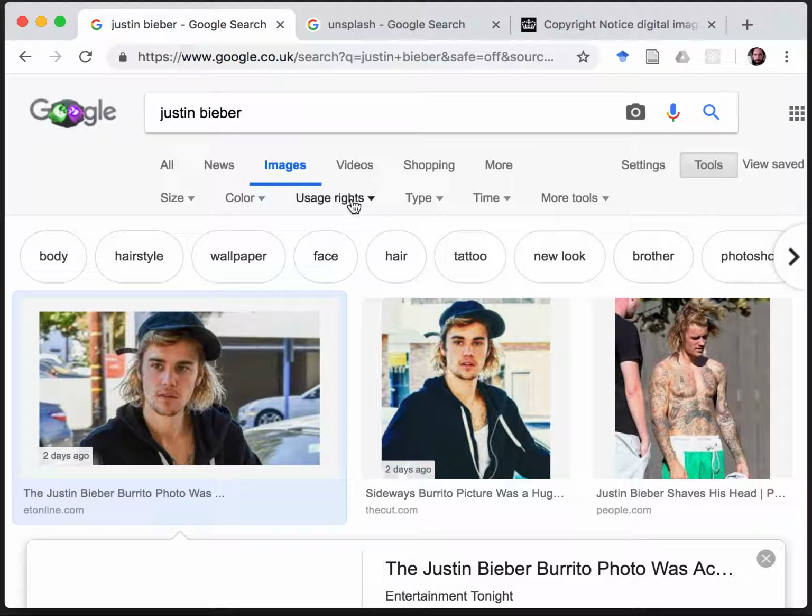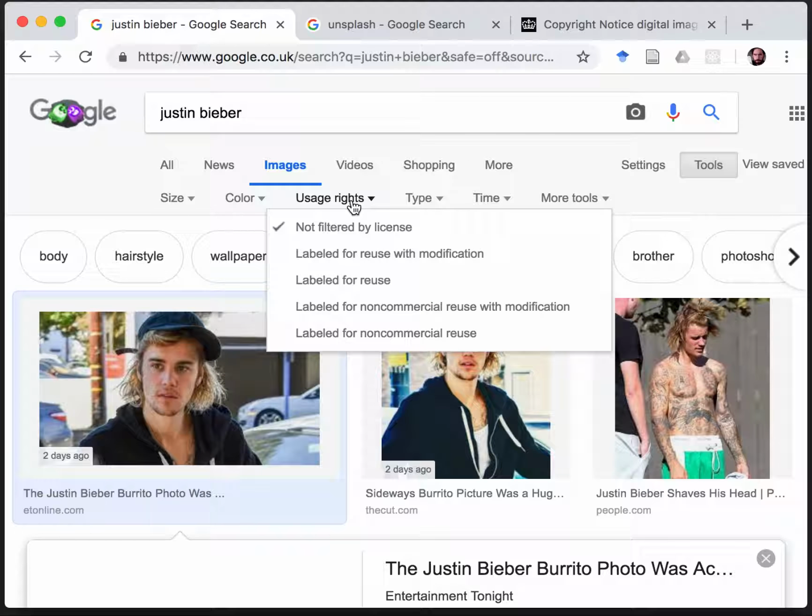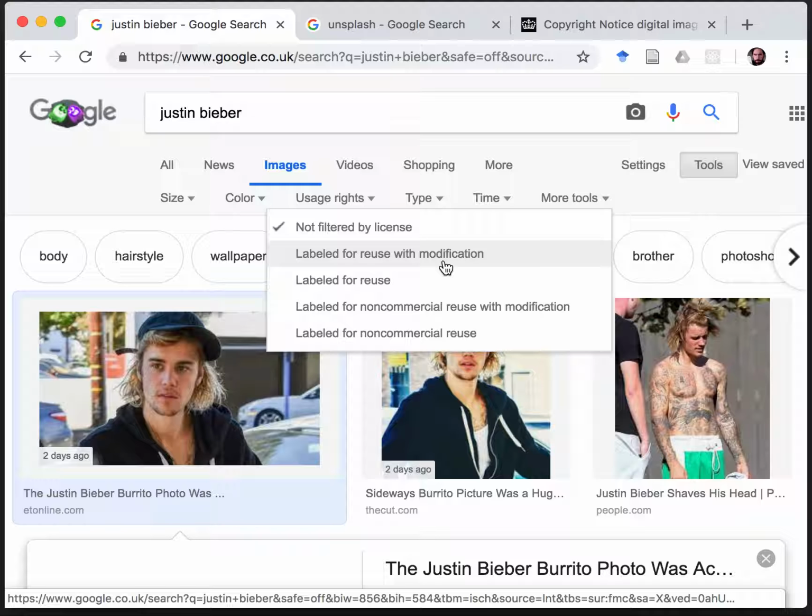But what I can do in Google image search is, if I click on Tools, I then get this submenu here, and I can click on Usage Rights. In there, you'll see that the default is not filtered by license. But beneath that, I can do different searches by license. I can search for images that are labeled for reuse with modification, which simply means that these are images that can be reused on other websites even if you change them.